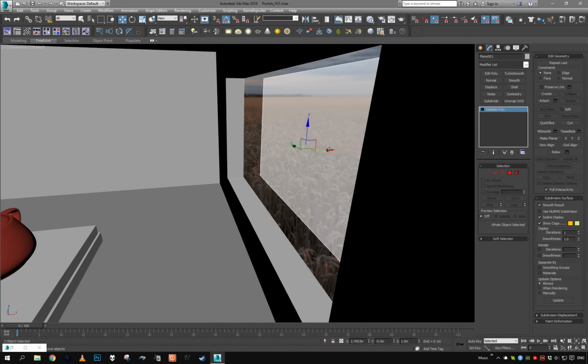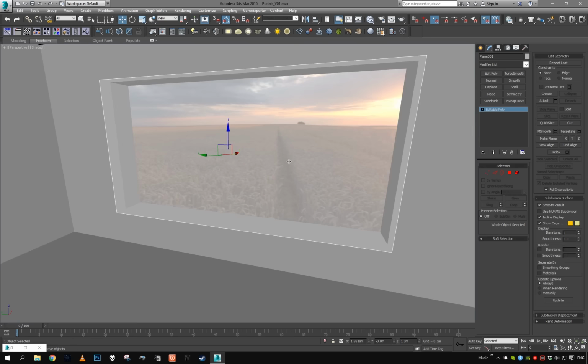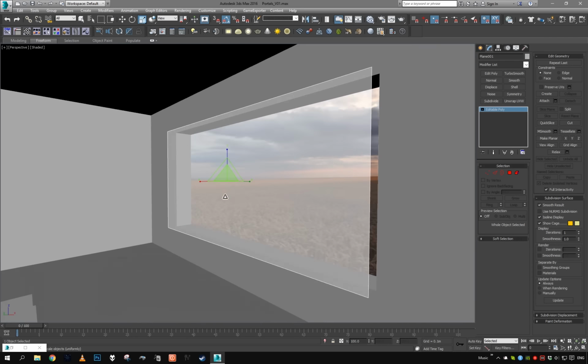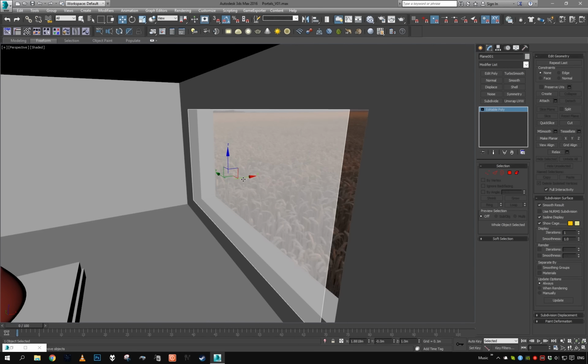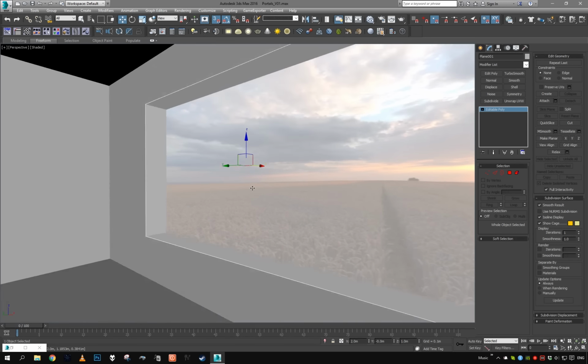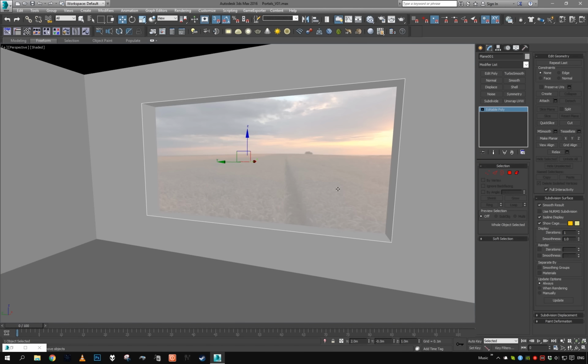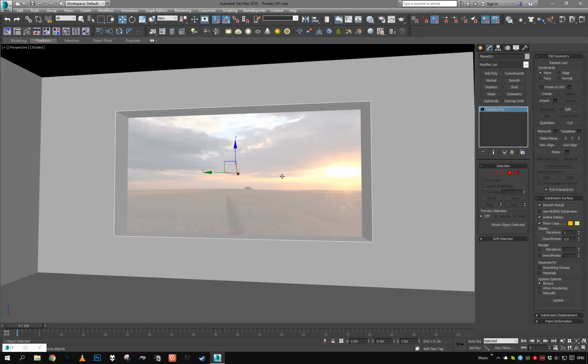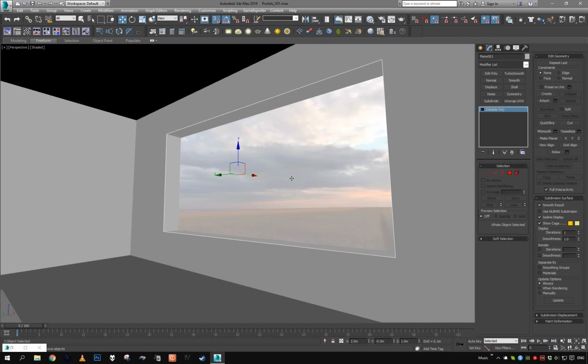The really bad use of portals is when the portal is inside, larger than the window. This is bad, you should never do this. If you have a portal like this, it is also bad. And even this is still bad placement, because Corona portal lights are not like in other renderers. Portal light is sort of an area light that's mapped with the color of the environment in that direction. In Corona, portal light is just a hint for rays in which direction they should sample more.